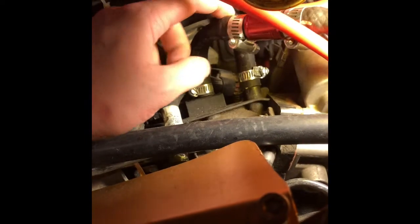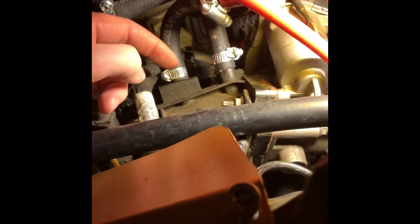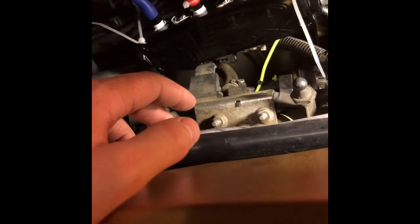Like for instance, I'm already using this line right here for my oil catch can, and this is a check valve, in case anybody's wondering, by Boomba Racing. So that's a check valve, and that's already been used. So there's really no other ports to put on anything for vacuum unless you start tapping and making T's, and the more T's you have, the more room you have for boost leaks and whatnot. So that's why I recommend this vacuum manifold. It makes things a lot easier, and that's what I did, and that's what I personally recommend. And so far in the setup, how everything is, I haven't run into any issues, knock on wood.